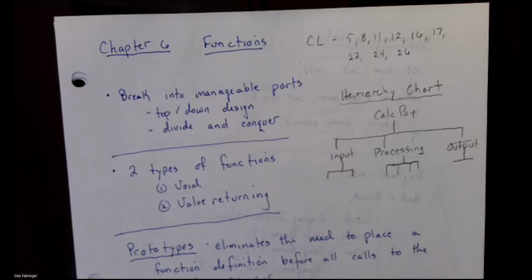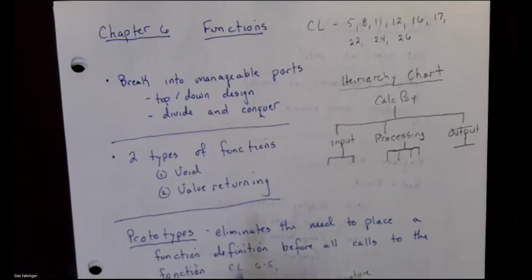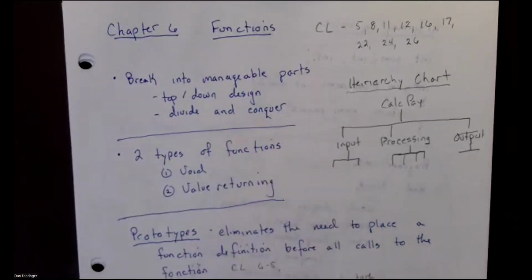So chapter 6 is functions. It matches chapter 5 back in your CPS 121 class. Instead of being called functions, they were called methods. And going back some languages ago, they were called procedures. But all of these were that little block of code that we were able to break down into manageable parts. You got the whole idea.